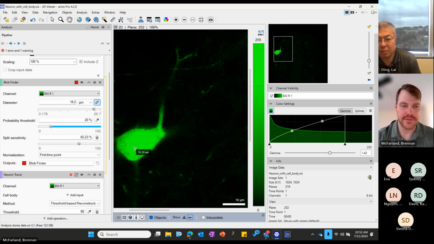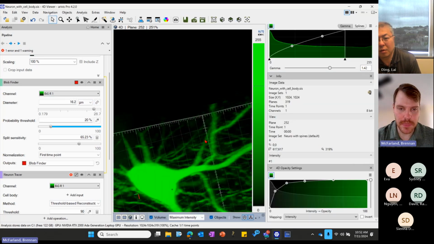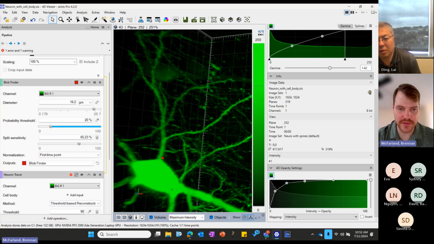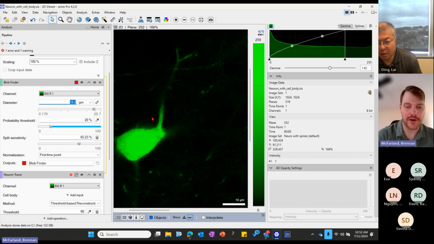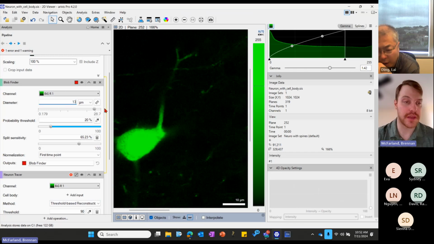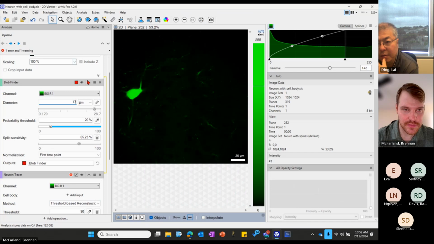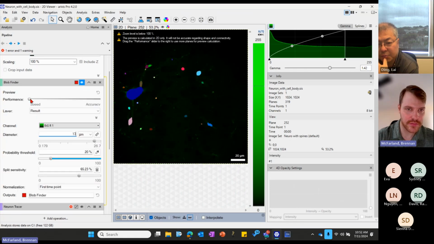So even though I'm measuring along this axis, it's saying it's about 16. The diameter may be a little bit different in the Z dimension. So I would pick it as a starting point, but go with whatever value works the best. So a little eyeball right here.